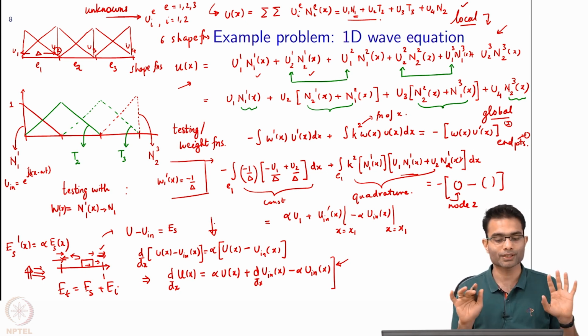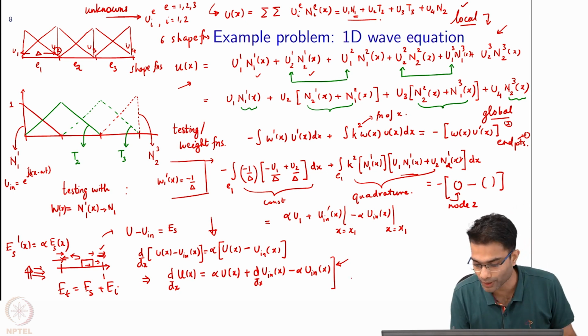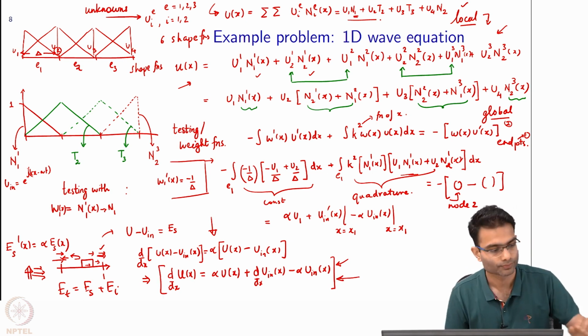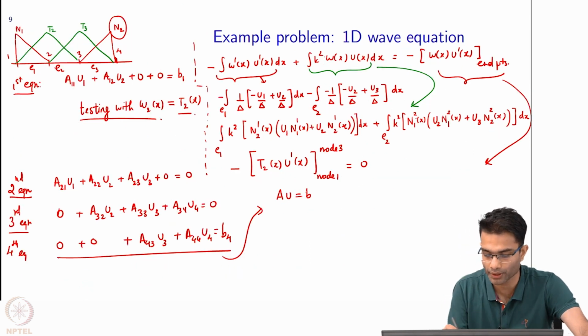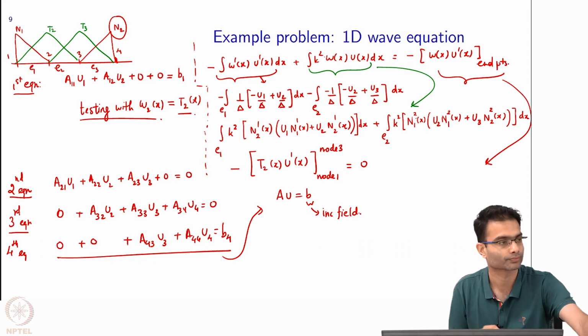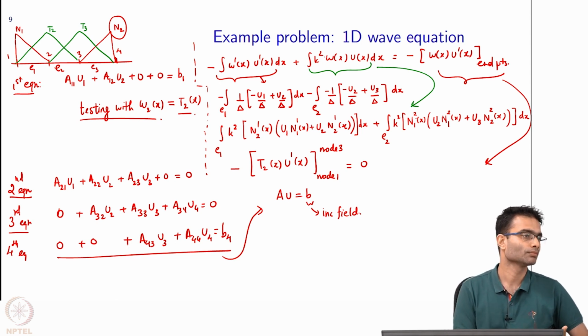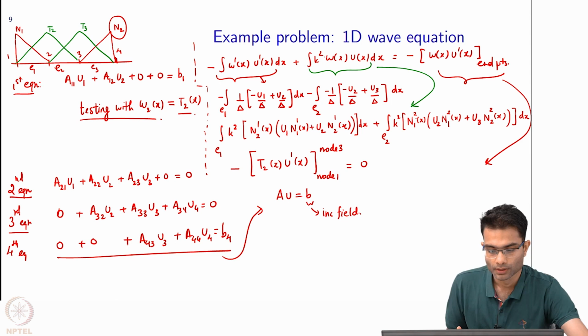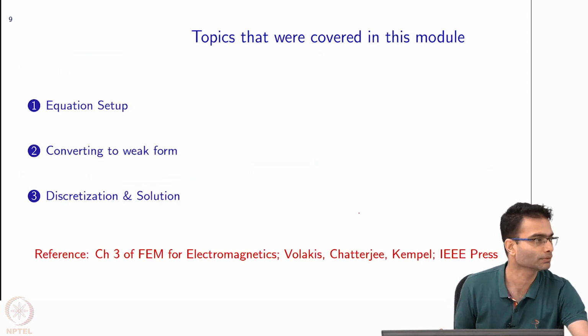So, that is the crucial concept over here, right. That gave me a condition for U prime, basically that is what I wanted, and that U prime is what I substituted over here, and that gave me a non-zero right hand side, right. So, you can see all the incident field terms are going to appear here. So, trivial, you can see if there is no incident field, there is no scattering. B is 0, U is 0, as you expect. So, that brings us to an end of the 1D FEM equation.